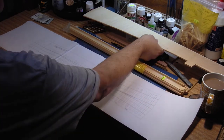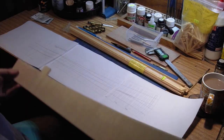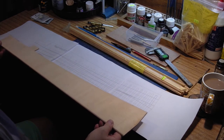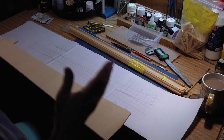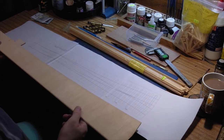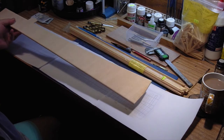I'll draw a centre line on this template here. This is a left-hand point, and then I will basically just glue it onto the surface, stick the prepared sleepers onto that, and then lay the track across the top of it, so the rail across the top of it. So it's as simple as that.